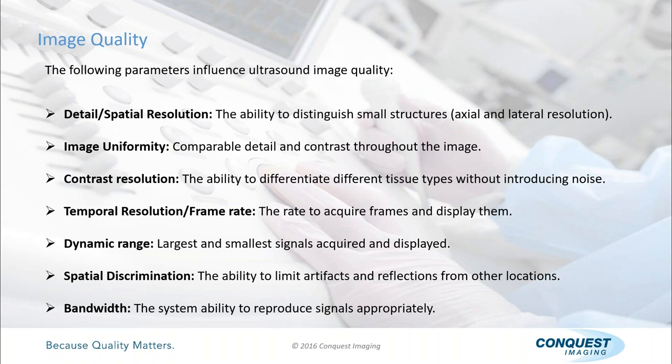Dynamic range, largest and smallest signals. What's the least dense versus the most dense? You want to make sure that you can limit artifacts or reflections from other locations. We're targeting a single point in space when we fire an ultrasound. We call it a transmit because what we're doing is we excite the crystals in the probe, they vibrate, and it sends a sound wave into the human body. Well, that sound wave expands like a wave, like you drop a pebble in a pond, so it's going to strike everything in the human body. But we specifically target one point.